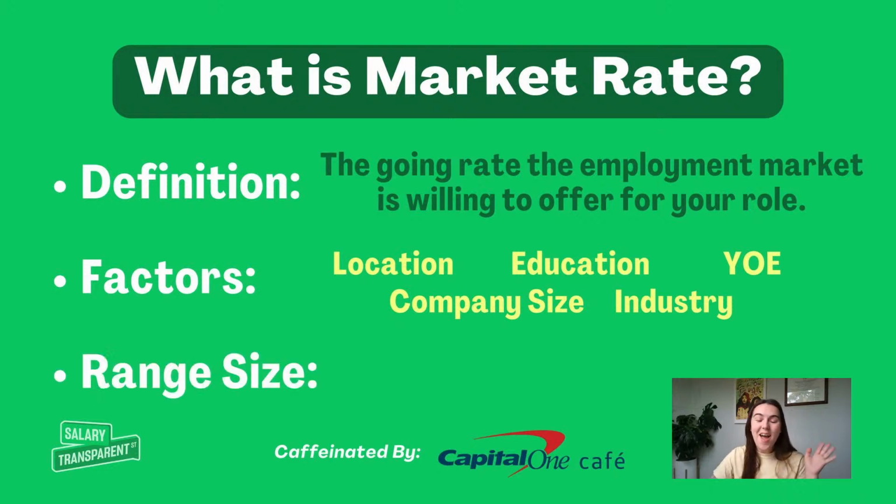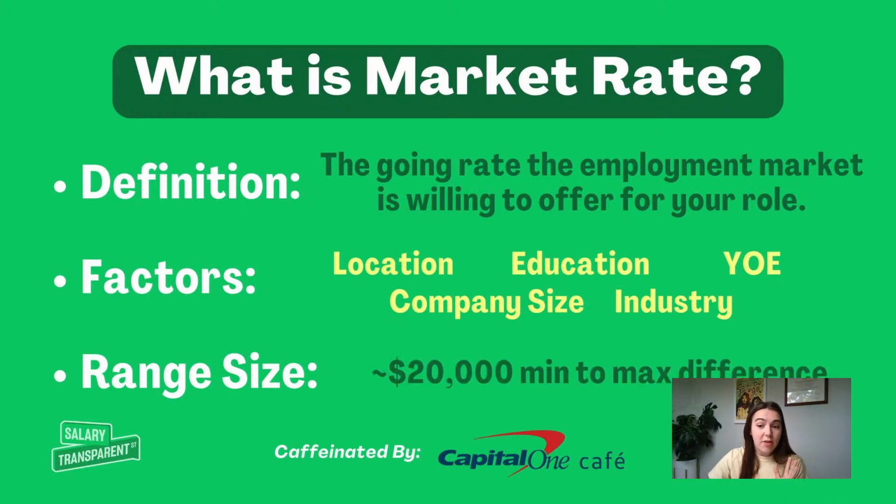All right, the last thing that we'll touch on for market rate is the range size. A lot of people ask me, how large should my range be? Should I ask for between $100,000 to $150,000? How do I narrow that down? The simple answer is that you should have no more than about a $20,000 min-to-max difference between your range. So $100,000 to $120,000 is a great example. You want to give yourself that $20,000 range, and we're going to figure out, in the next slides, how to get all that data and figure out what that range would be, based on your data.